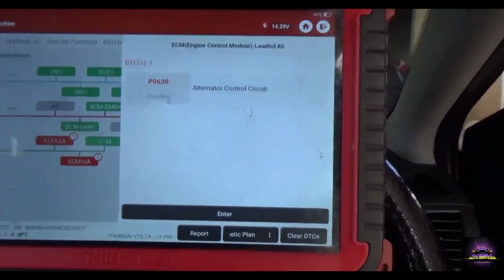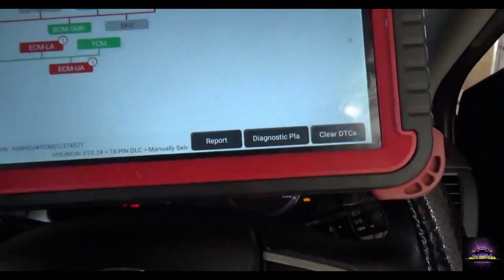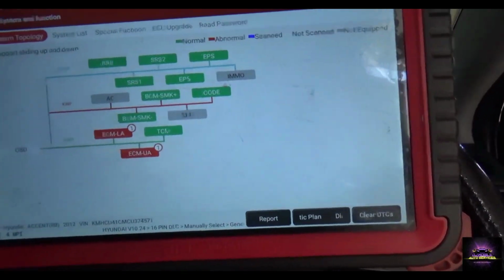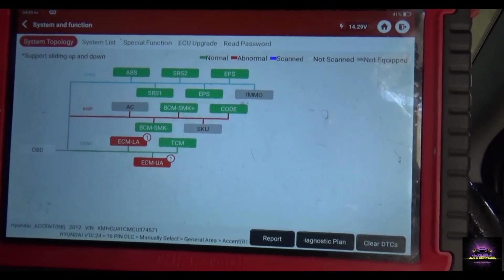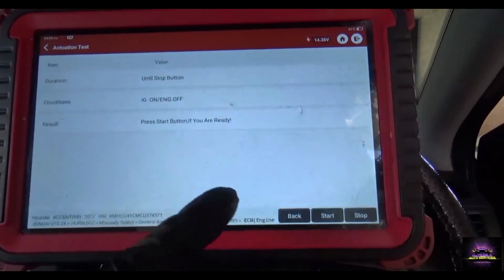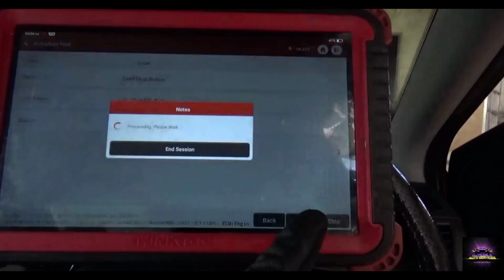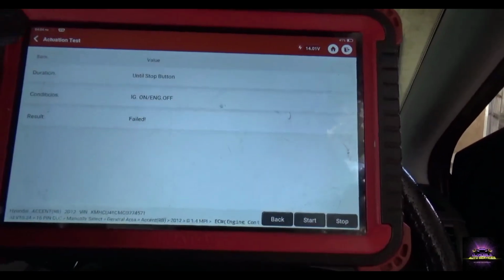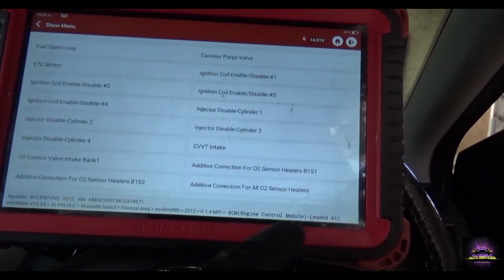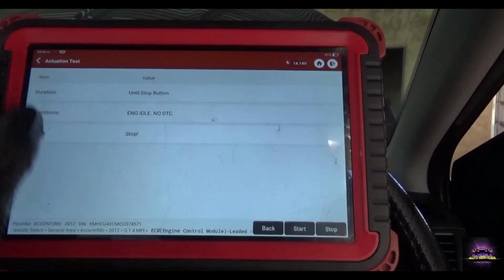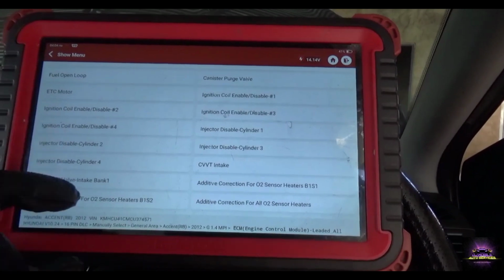Did I ever hear an alternator cause a misfire on a Hyundai? I've heard it cause a misfire before, but normally on Nissans or something like that. Right, so the next thing I'm going to do is a power balance test to see if I'm getting command to the coil. It could be a spark plug, but let's try that first and see if the ECU is getting command to the coil. It could be a power and ground or electrical issue, but this is just a simple thing I can do from the driver's seat to give me some type of direction.